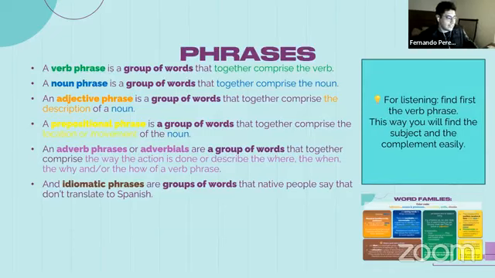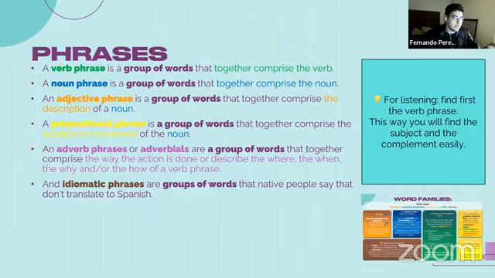Precisely, your challenge is that when you are listening to an American person, you are transforming everything into Spanish. When you transform everything into Spanish, you will get distracted with the small details. This strategy will help you think in English. So first, find the verb, and then you will be able to separate subject and complement. That's going to be part 1 to understand the utility of phrases.